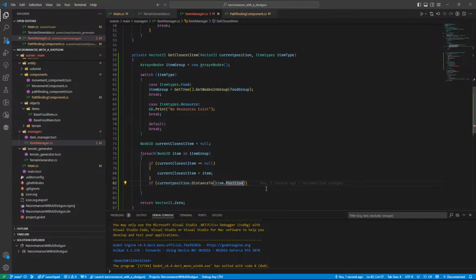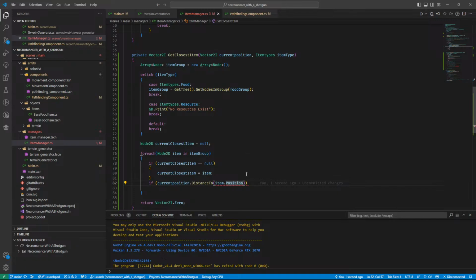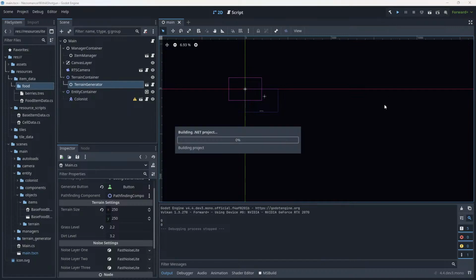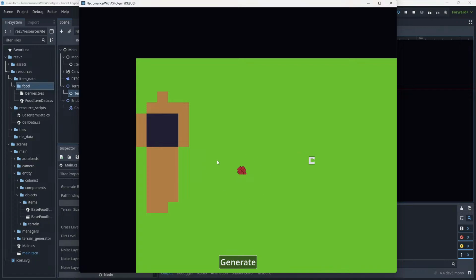Right now I am working on the item manager, getting the closest item to a certain character. More or less, let's just go and boot this up real quick. What I want to be able to do for now is just press a button and have them hunt basically the closest food item. So I basically just want them to walk up to it.